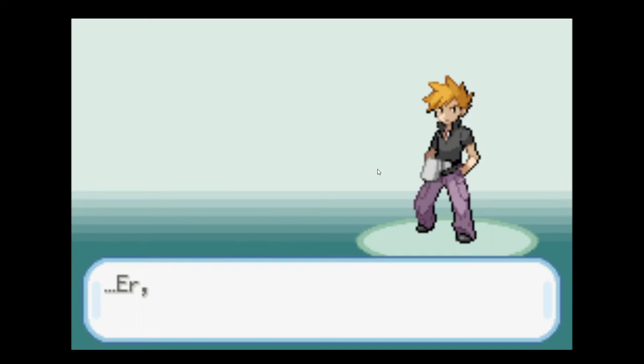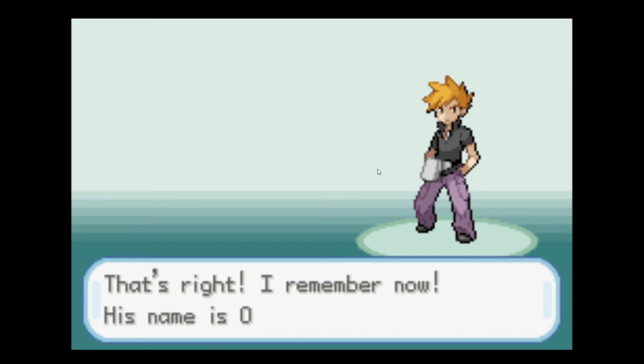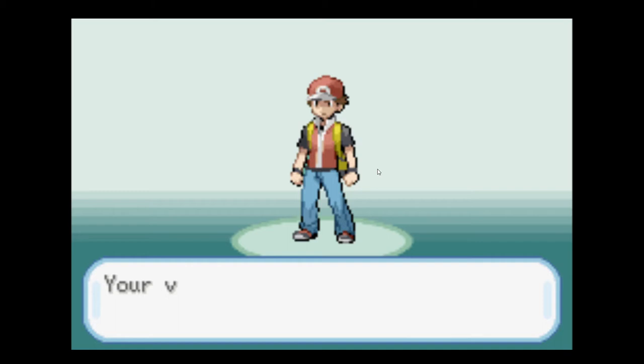Was it Oracle? That's right. I remember now. His name is Oracle. Gee, Oak. You should have known that. Dionysus, your very own Pokemon legend is about to unfold. A world of dreams and adventures with Pokemon awaits.